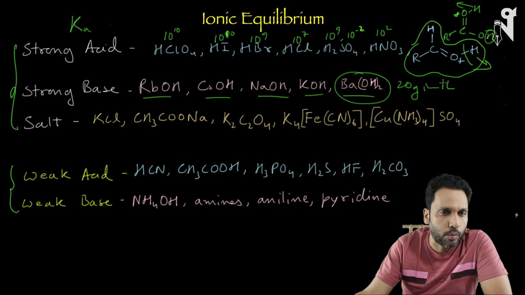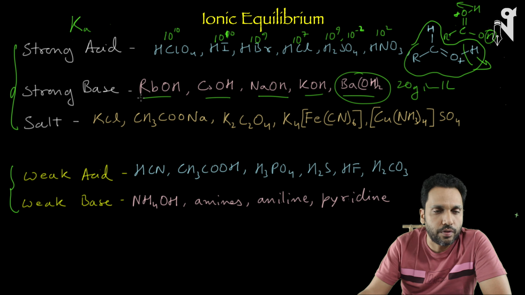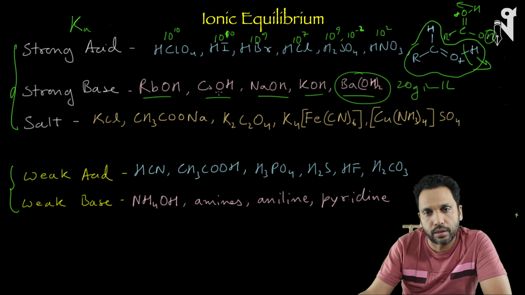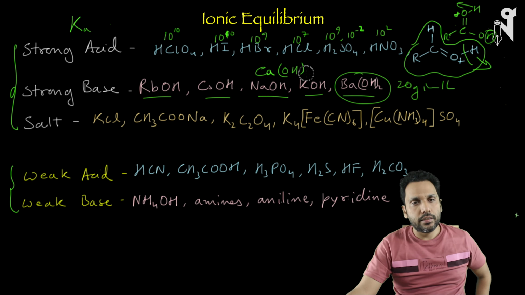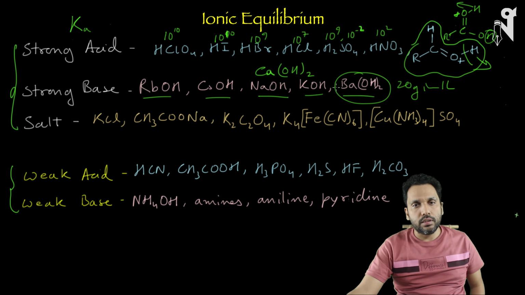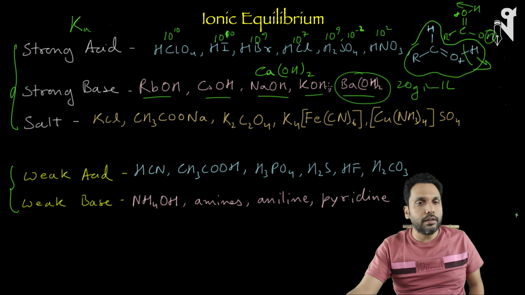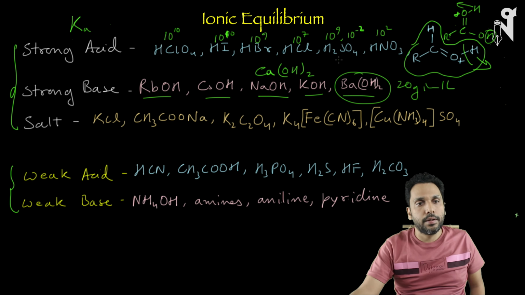So all those will be provided to you, but we don't have to worry one bit when we are talking of alkali metals or alkaline earth metals. Like if I say calcium hydroxide, is it a strong base or not? Yes, it is. The dissolution is not that high, but whatever dissolves is fully going to dissociate because it is ionic.